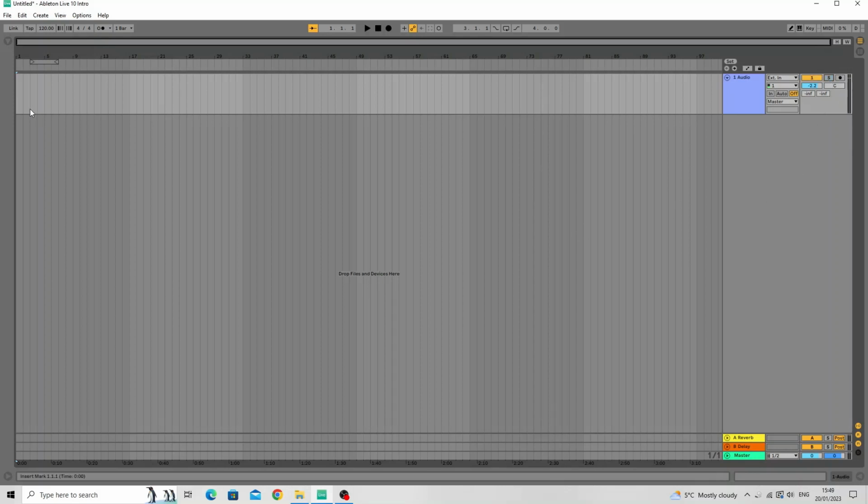But when you set up to record and you're about to record, you must arm this track. You must tell it that this is the track you want to record into, and to do that you press this button here. So this has to be red. If you're going to play into track 1, you have to have track 1 armed, so you have to press the red button. So you're ready to go. You're getting ready to play.